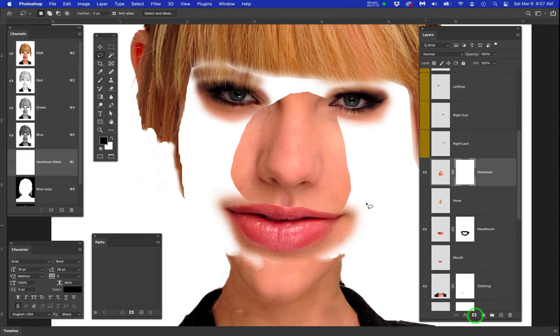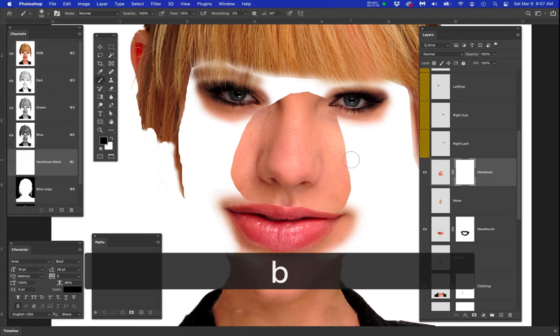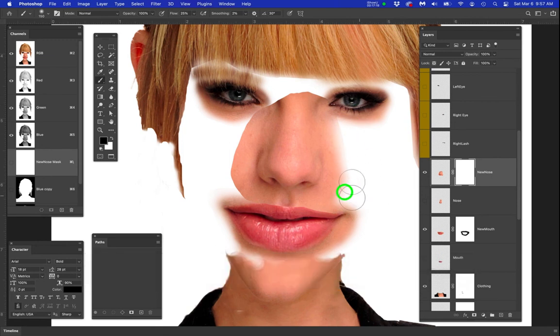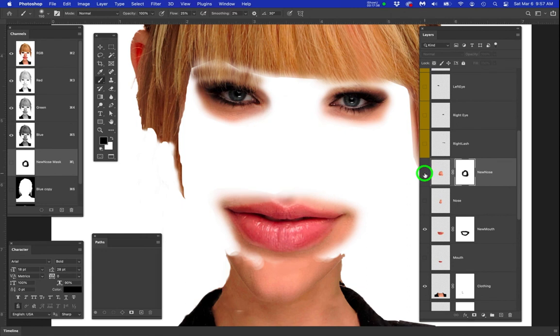A layer mask. Let's take a big paintbrush, and let's soften the edge of this really fast. So I can just take the skin that's around that nose and just soften it. And if you go too far, hit the X key, so you can paint white back on top of the black if you go too far. Now, there is a nice nose. Now let me turn it off and on.